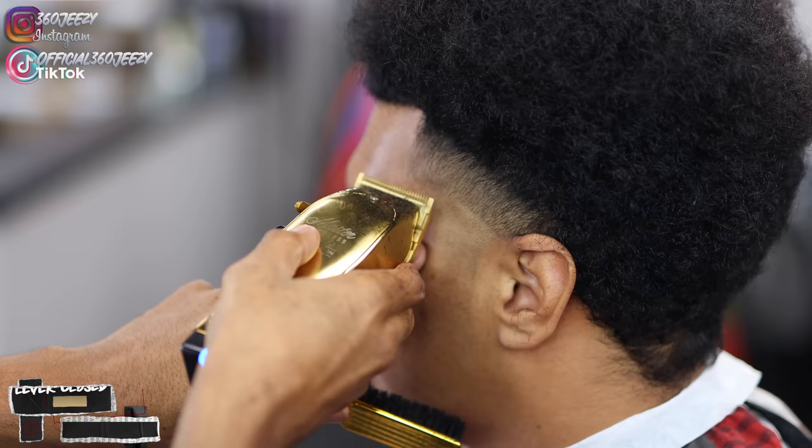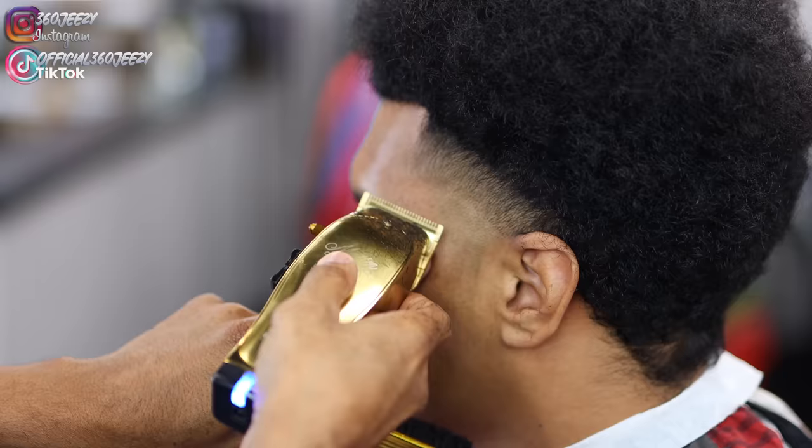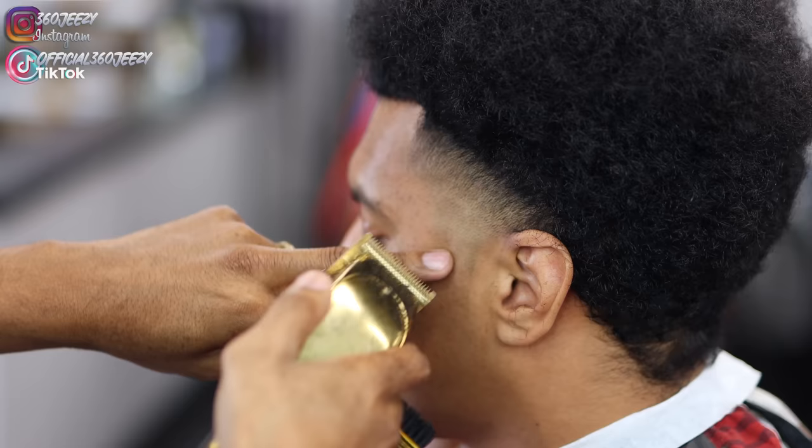Now with the lever fully closed in a flick out motion, same thing that I did with the zero guard with the middle line, I'm doing the same thing with the bottom line, okay? I'm flicking out below the line, flicking to the line, and adjusting my lever as I go higher. Next, I'm gonna use my Rebel shavers just to make the bottom half razor bald.